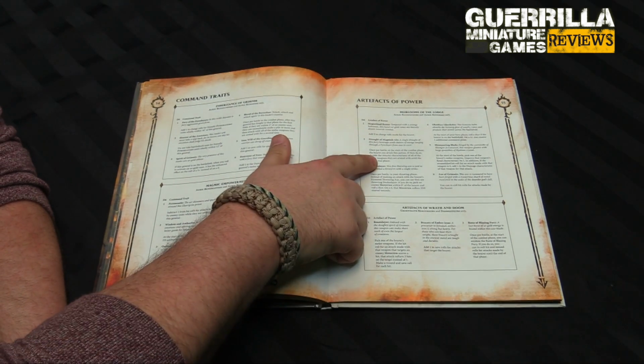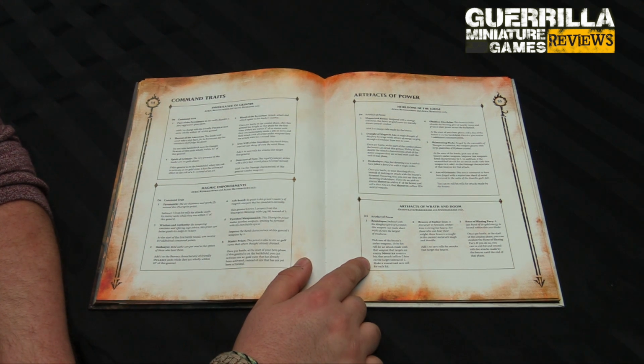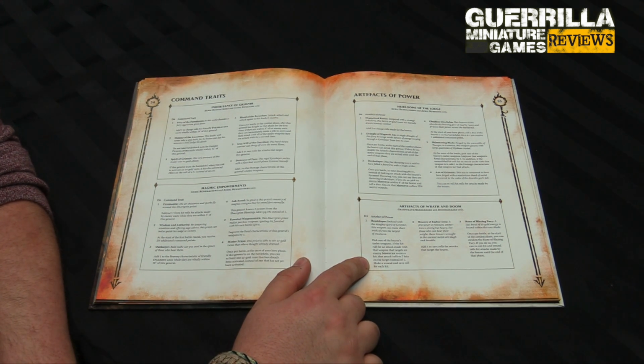Remember, this is only Rune Fathers and Rune Sons. Then you have the Artifacts of Wrath and Doom for your Grimwrath Berserkers and Doom Seekers. You have Beast Slayer, there's only 3 of them. Pick 1 of the bear's melee weapons.